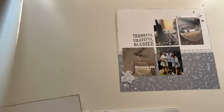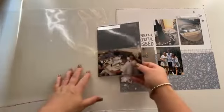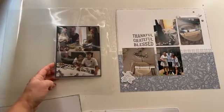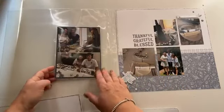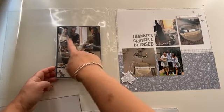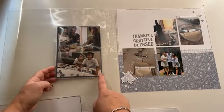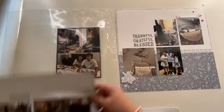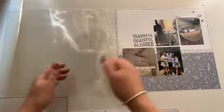And then what I've done is also create a flip flap, which is 5 by 7 inches in size. Now, this size flip flap, we don't sell that anymore. I just happen to have a couple still lying around. So what I've done here is cut my cardstock down to 5 by 7 inches. And then I've cut my photos down. They've had to be cut down a little bit smaller because obviously the mat is not the same size as this mat here. This has gone into a 5 by 7 inch flip flap.